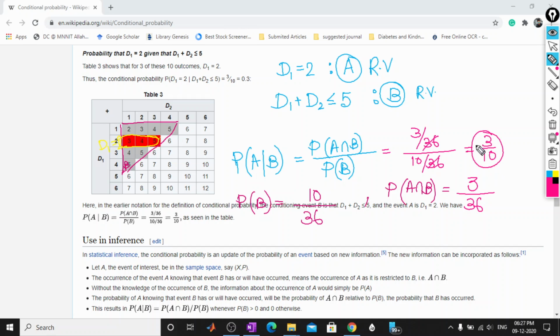Just see, if you remember the geometrical concept, we already got this value, and the same value we get using the conditional probability definition. I think the simple geometrical intuition of the conditional probability concept is clear to all of you. Okay, now applying these things, we will see how we construct the naive Bayes classifier algorithm in the next part of this lecture.